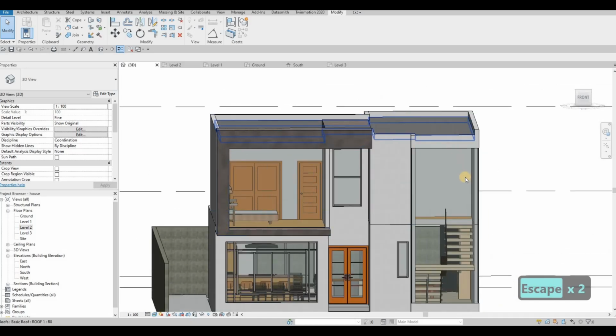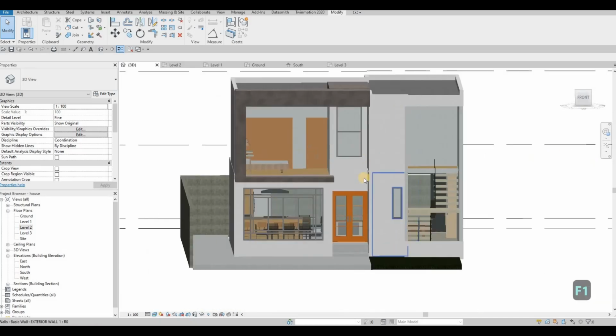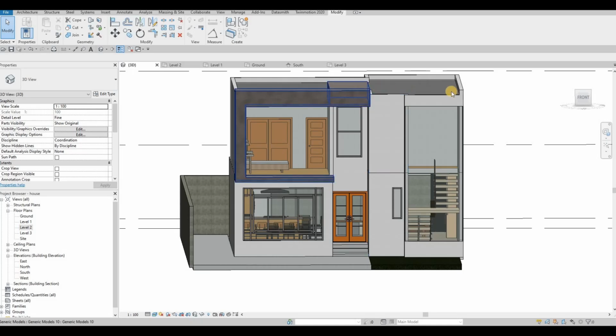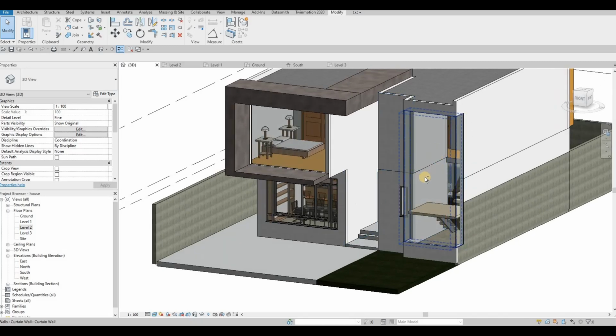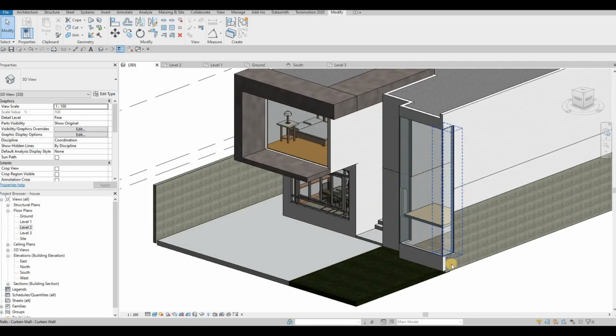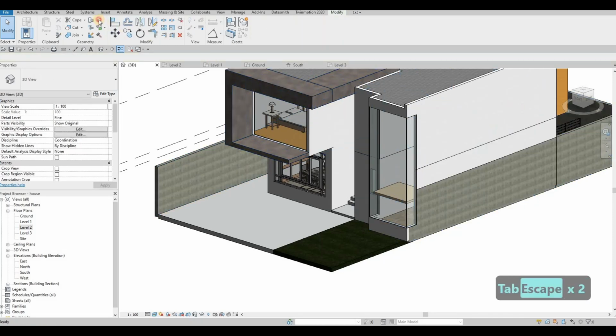I want to incorporate this part. So what I want to do is to just have a different look coming on this side, because I want to showcase this part right here. I want to remove this split face.